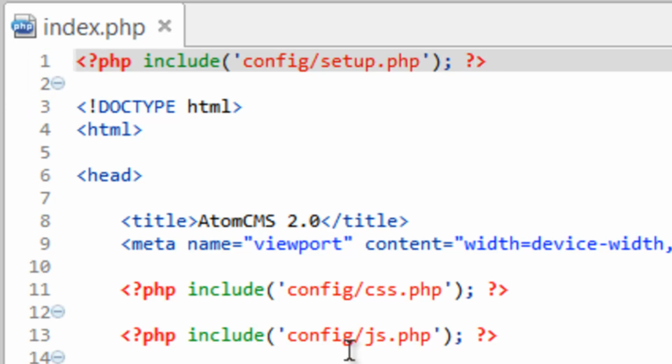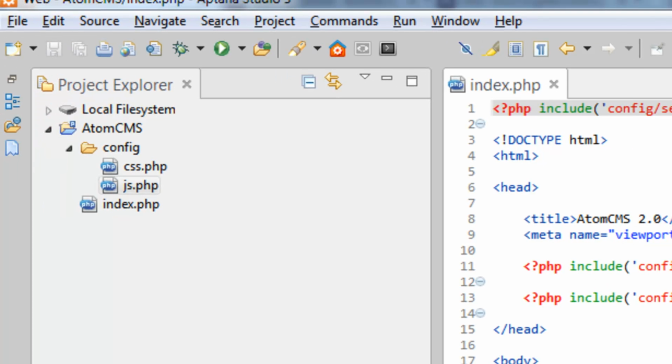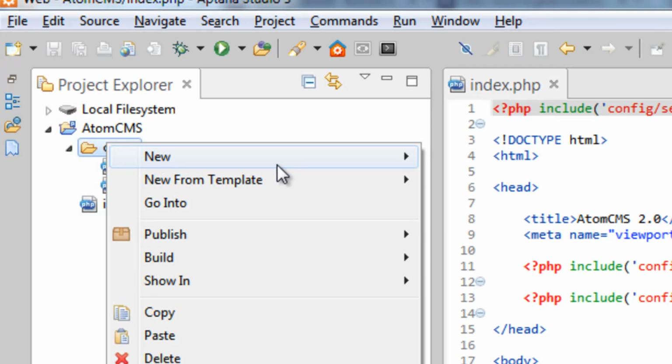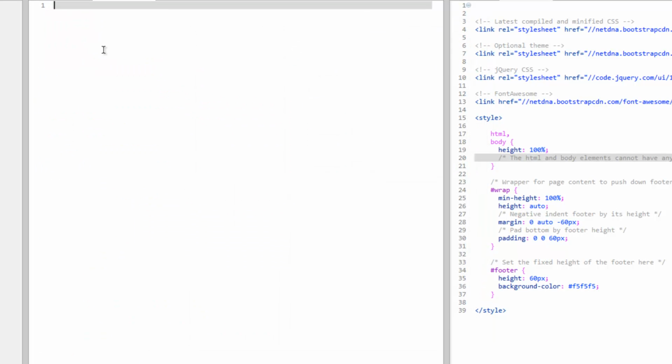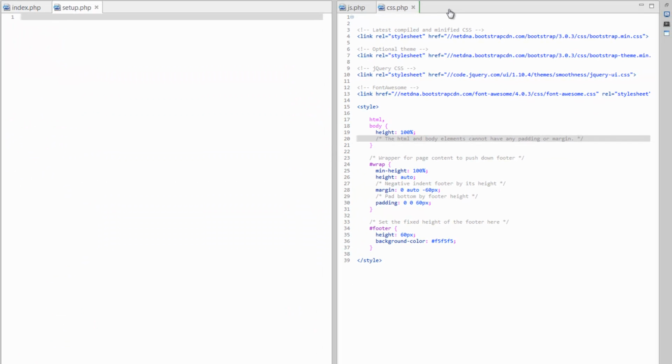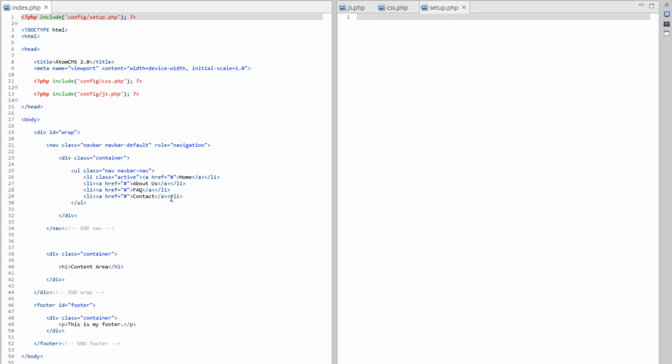We're going to get an error if we try to run this because we haven't created this yet. So right click on config folder, new, file, and setup.php. And I'm going to go ahead and toss this over here too. Now if you're working on multiple monitors, which I am, however you can only see the one, what you can actually do is you can drag these outside of the editor and pull them up on a totally different monitor. That's also something else Dreamweaver couldn't do, and that's really helpful.